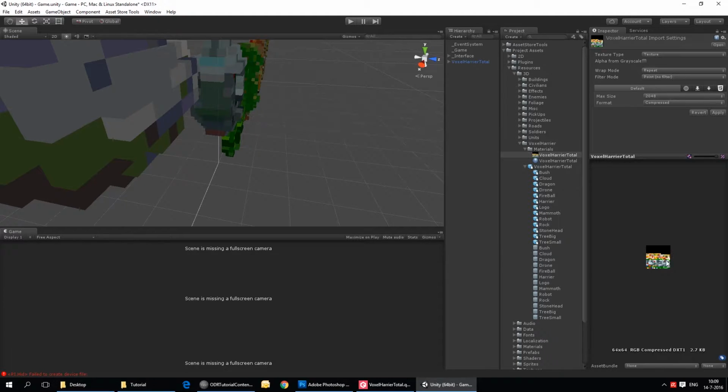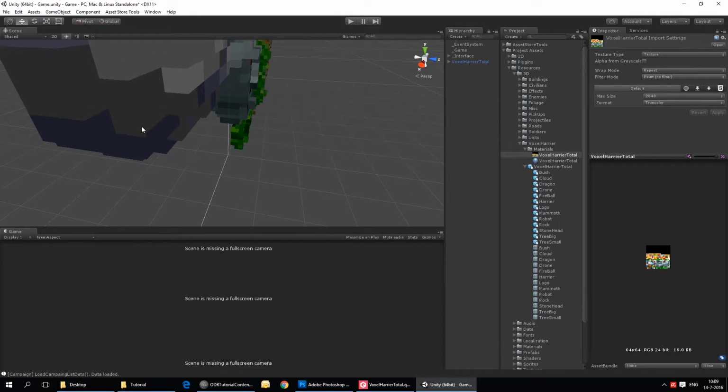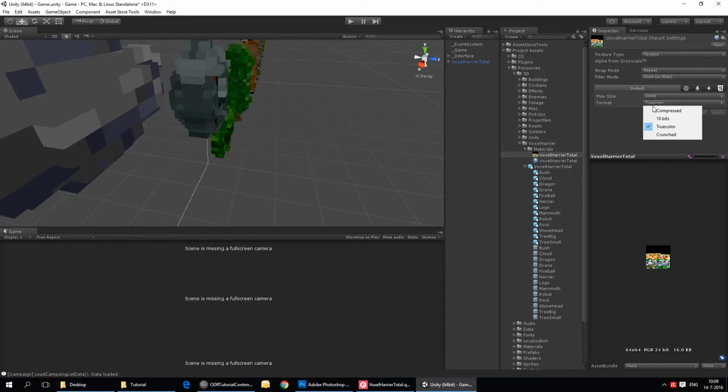This texture is already so small and it's taking up so little of your resources that you can easily set it to true color. And you might want to check if that does anything for your colors. Here you go. It's no longer green, this cloud rock, but it's gray as we intended it to be. You really saw that the compression even changed the colors of my stuff, and you don't want that, so make sure it's true color.